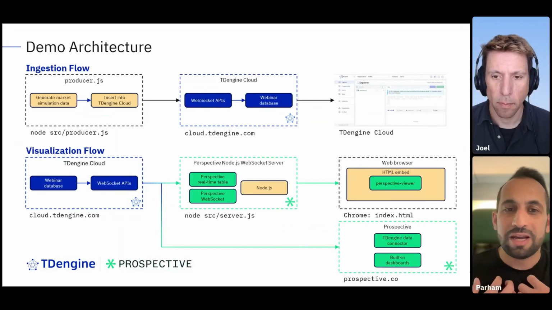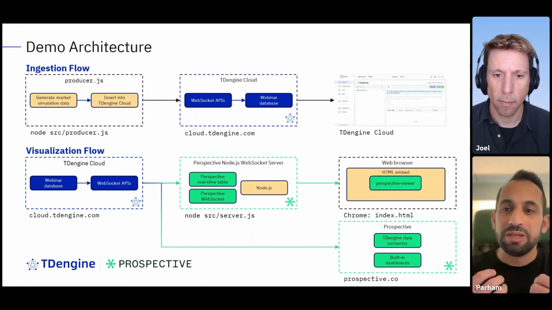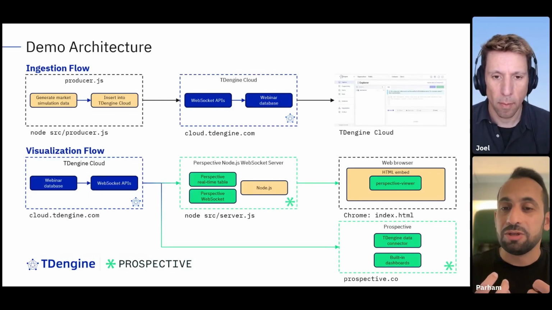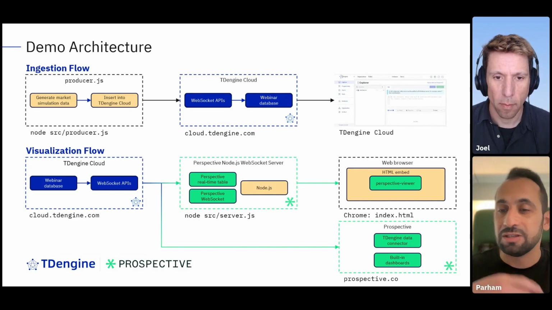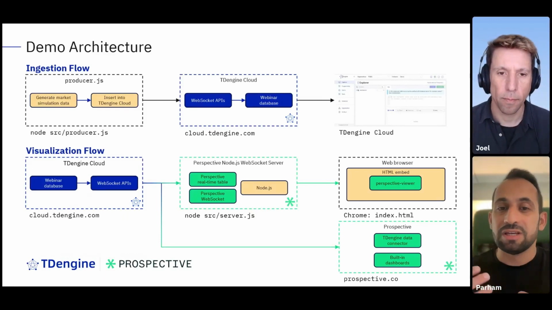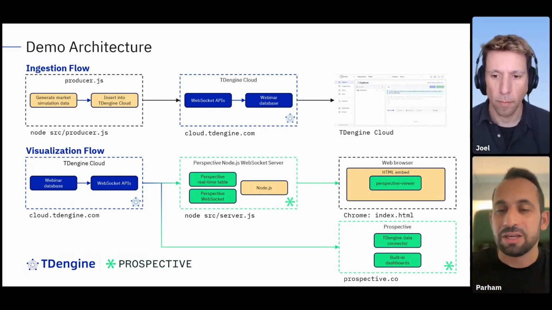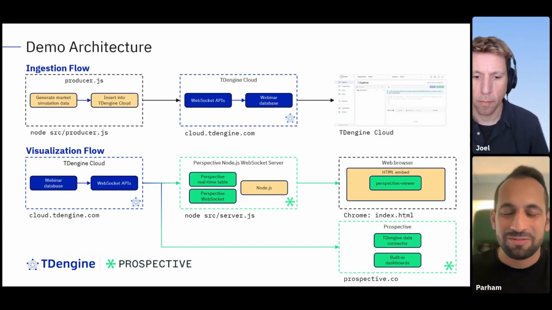Then he's going to pass it back to me, and I'm going to show you the consumer portion of that. In this bottom portion I'll be reading from TDengine Cloud, demoing how you can use the built-in Perspective TDengine connector to immediately connect and start visualizing data. I'll also show you a bit of code, how to set that up with Perspective to build an application that has a Perspective viewer embedded into an HTML page. So I'll hand it back off to you, Joel.